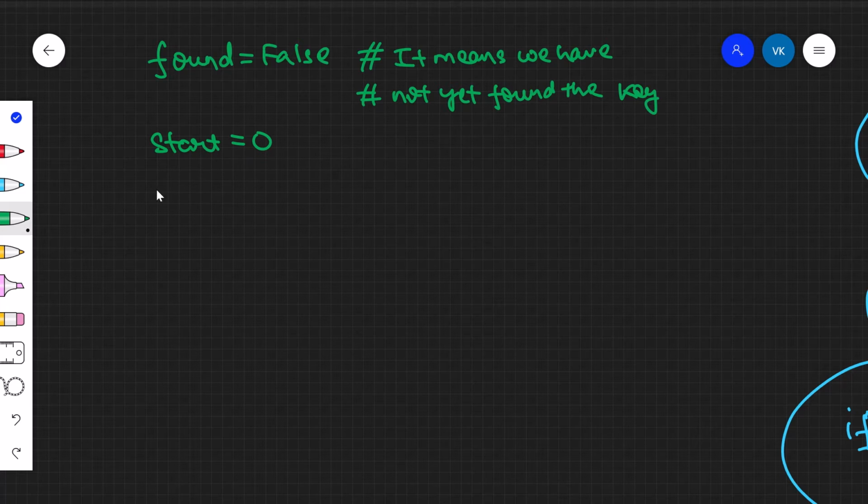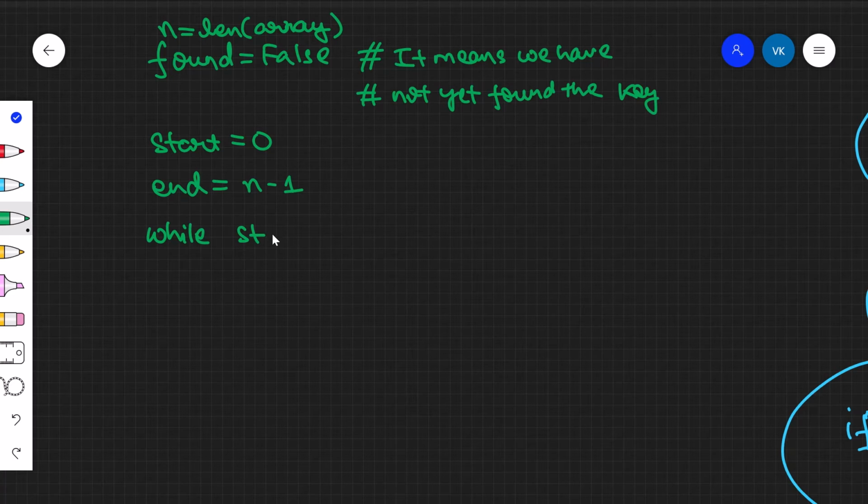So my start will be at 0. My end will be at where? N minus 1. And definitely in the input section, there will be an array, right? So you can make sense. And N will be initially the length of the array, right? So I'm going to write here, no, pay attention.